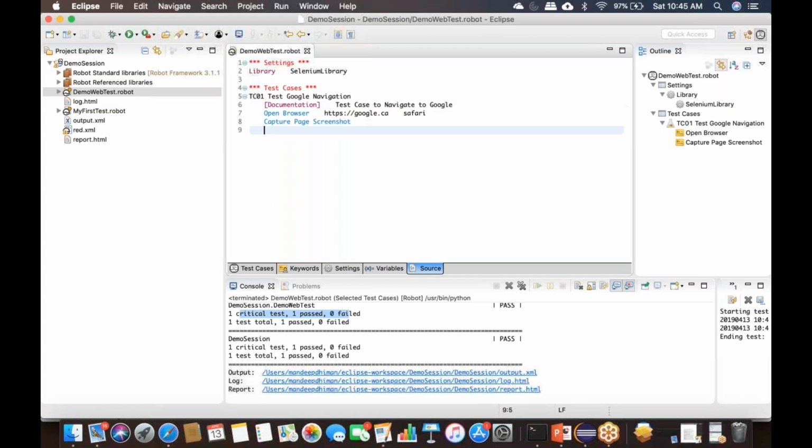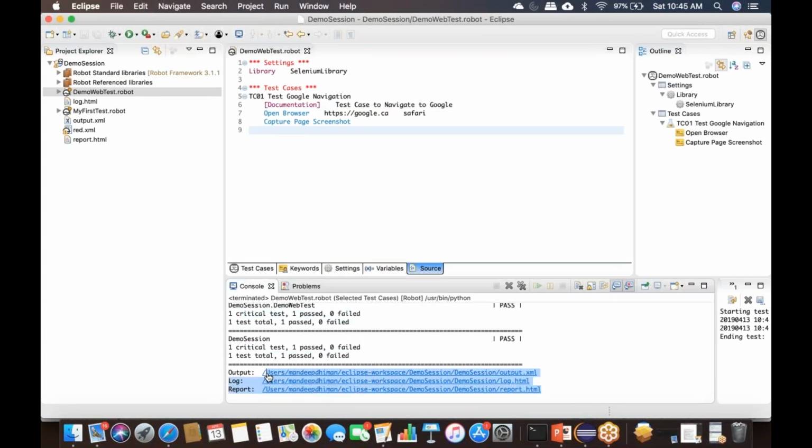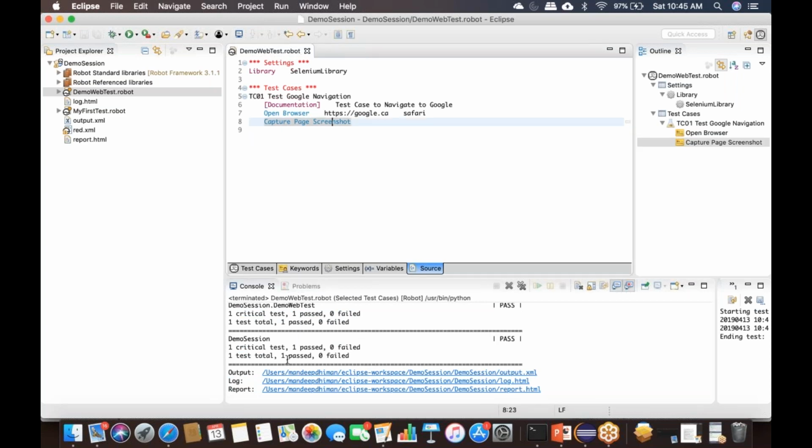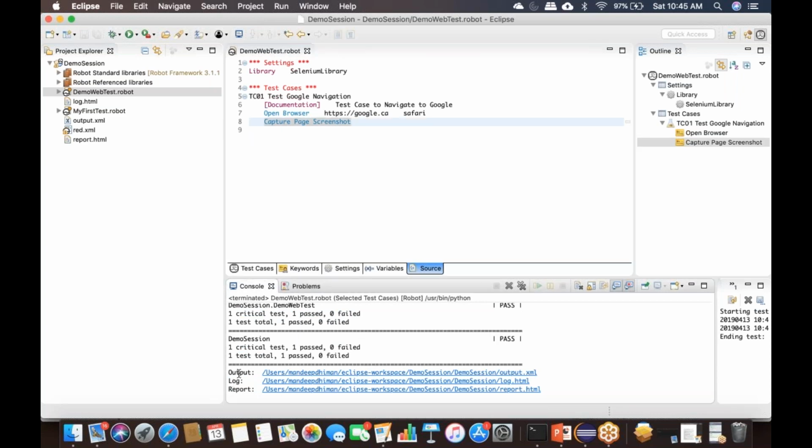Okay, so let's go to these files. What are these files, and how can we use them for our automation? Whenever you run a robot test, it's going to create three different files. One is called the output file, the other is the log file, and then there is the report file. The report file is nothing but an HTML file which shows you how many test cases you have run, what scripts you ran, in which test suite it was, which project it was. So that you can present it to your management.